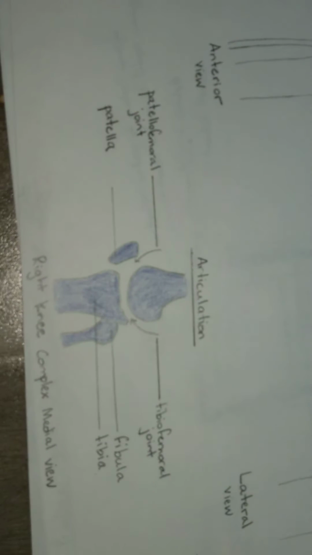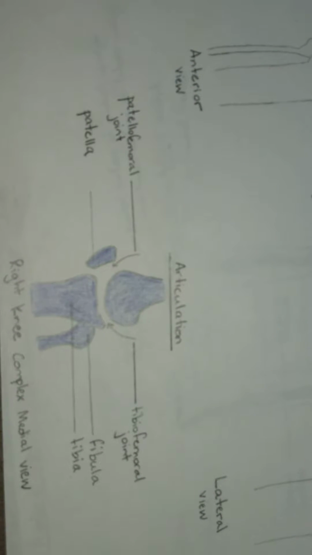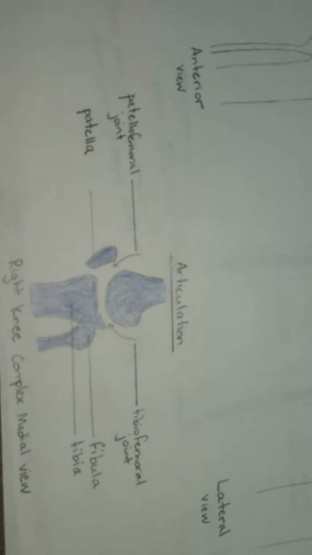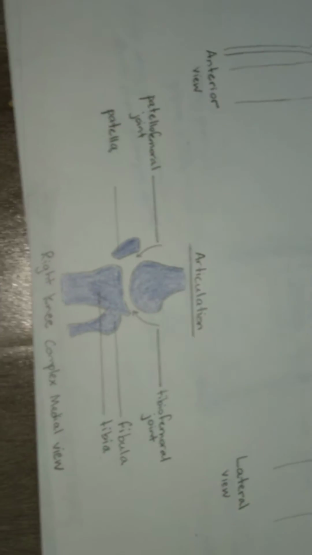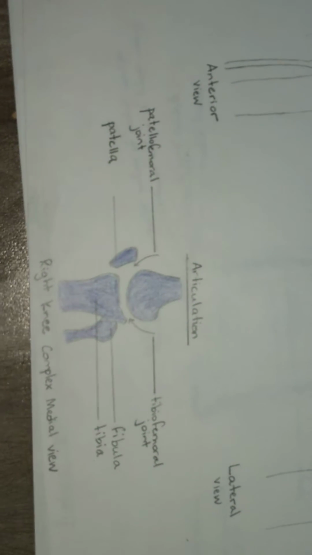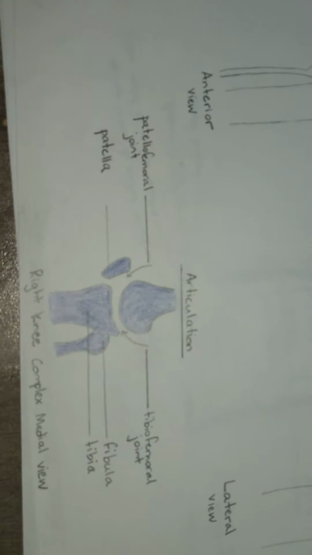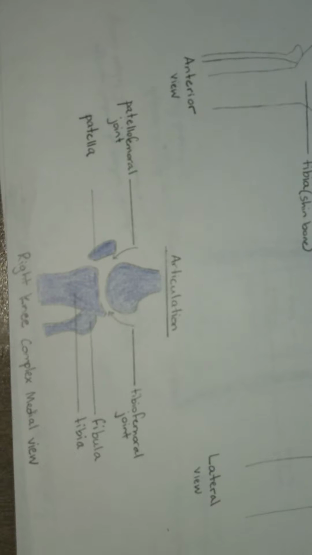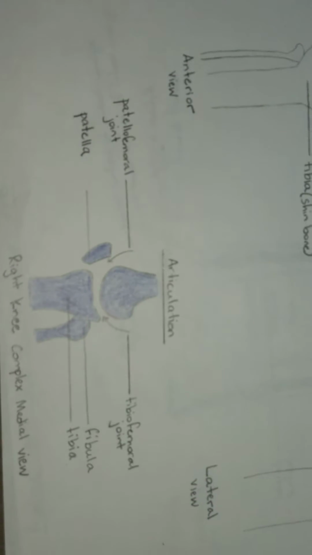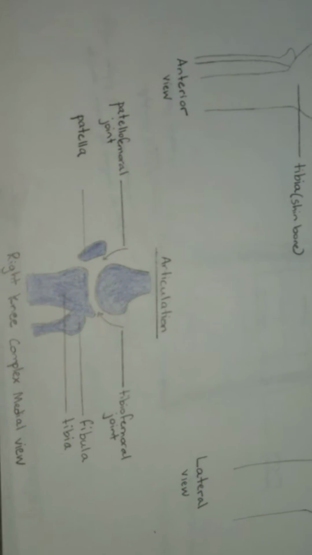Just to give some background information, the patella is a sesamoid bone, and it is formed within the tendon of the quadriceps, which is the muscle of the anterior thigh, while the tibia is larger and is the more medial bone of the leg. And the fibula is a stick-like bone. It's the lateral bone of the leg. The tibia and fibula articulate with each other superiorly and inferiorly. The tibia articulates with the femur to form the knee joint.